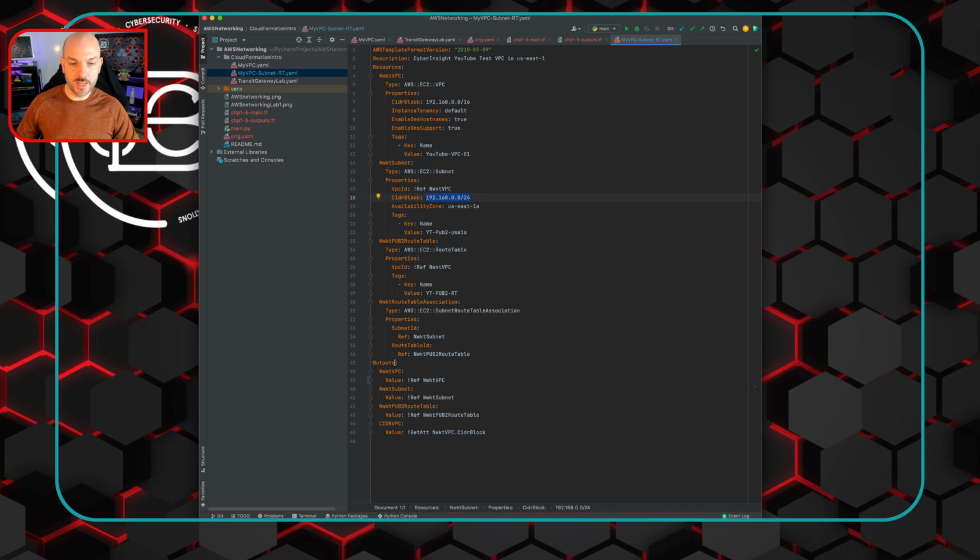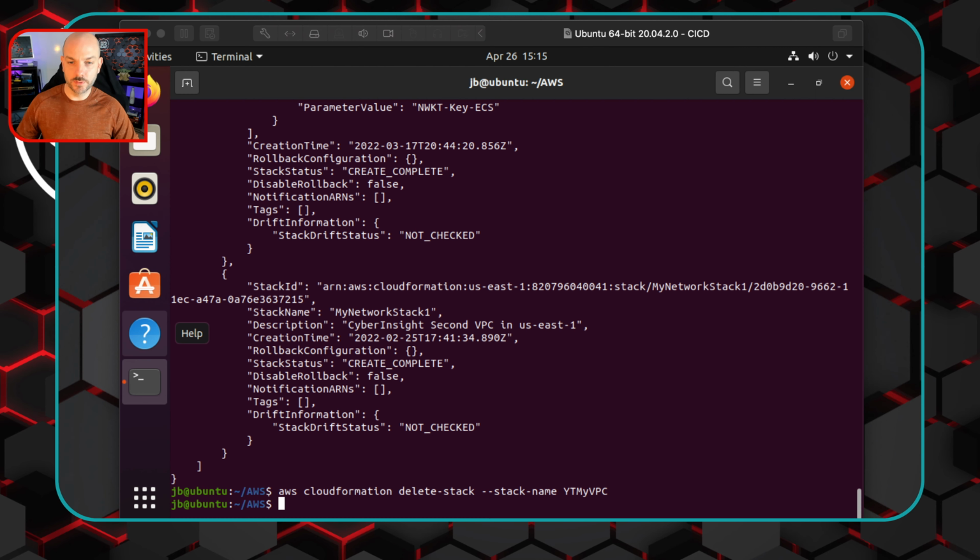And then the outputs that we're going to have are the ID for the VPC, the ID for the subnet, the ID for the route table, and then we're going to get the specific CIDR block used for the overall VPC. Really, we could end up having these be anything that fits into the data that would come out of any of these. So this might be information that you care about, you might not care about it, but it's more just showing all the different types of output that we could get from this. So let's move back over into the Linux workstation.